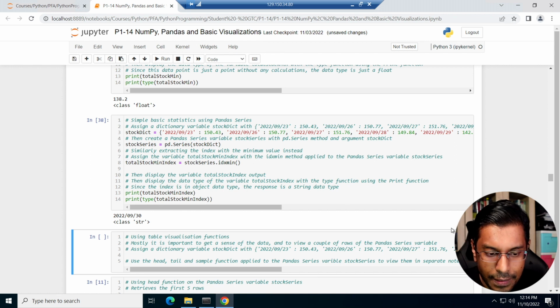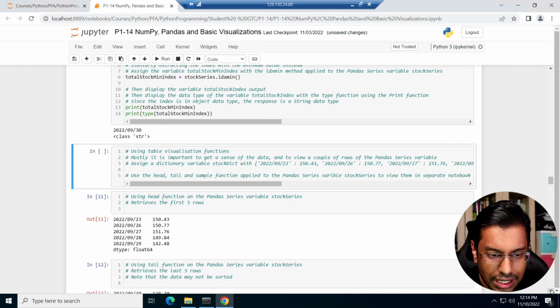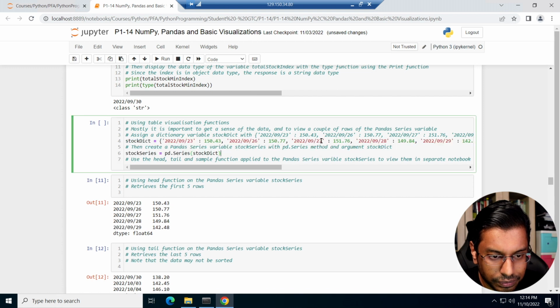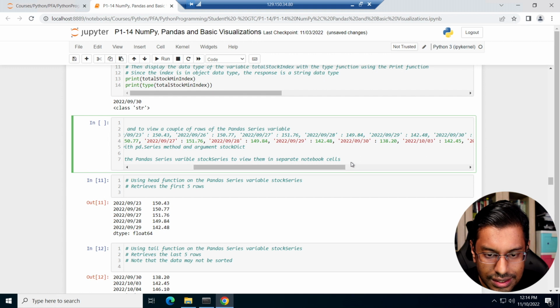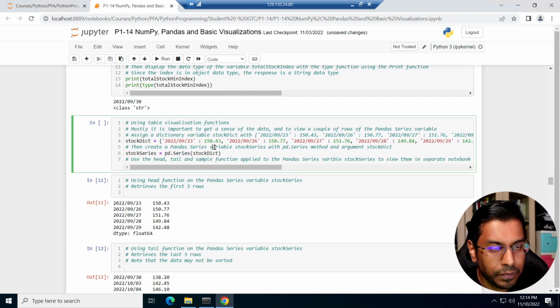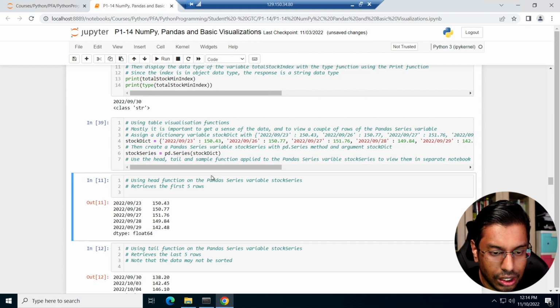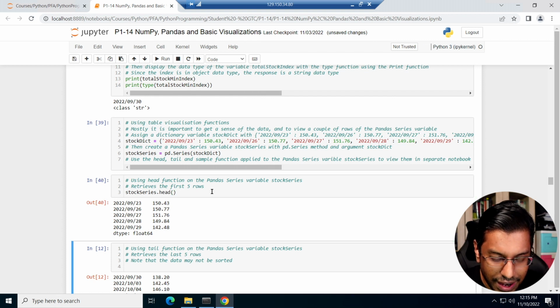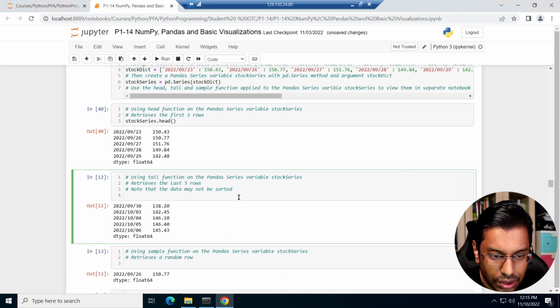I can also do what we call a dot head as well. There's a dot head, dot tail, dot sample. So we're going to be doing some of these. Let me run this first. I can do stock series dot head. You'll just extract the first 5 rows. I can also do stock series dot tail.